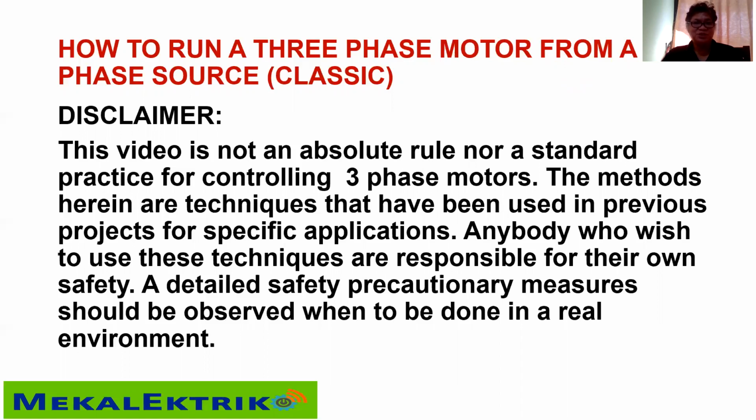Today, I would like to share how to run a three-phase motor from a single-phase source. This is a classic approach, and I would like to read my disclaimer for this video.